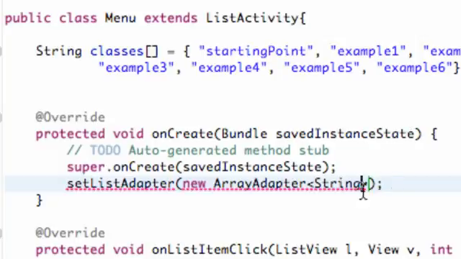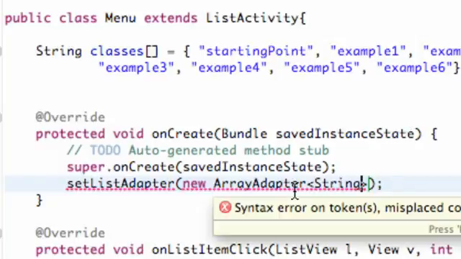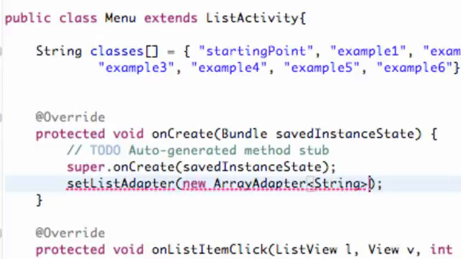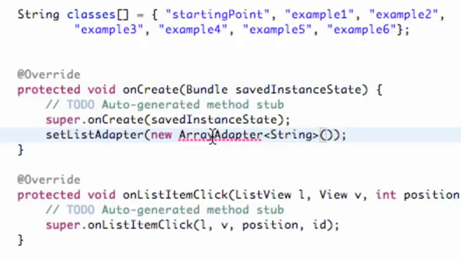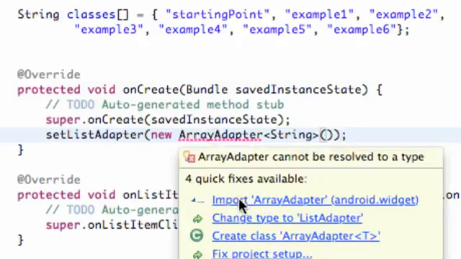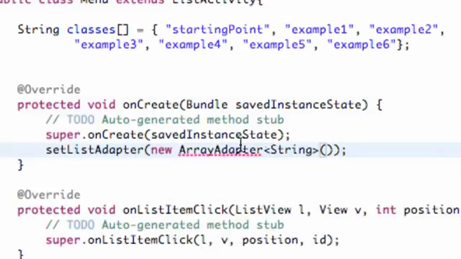We're getting some errors, but don't worry about that. Once we set up our method, we're going to add some parentheses after we set up what type it is, and then we have to import the array adapter. So there we go, we import it, and now we're getting another error because we aren't giving it any attributes for it to adapt or convert into the thing that we're looking for.